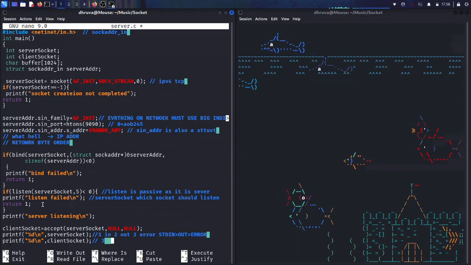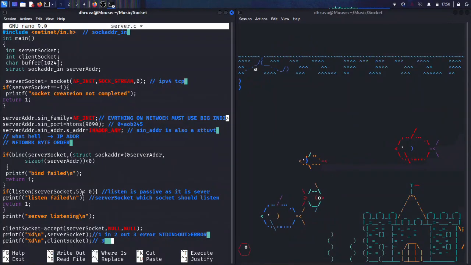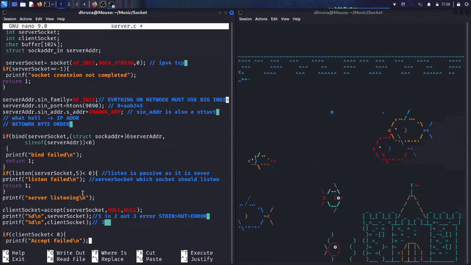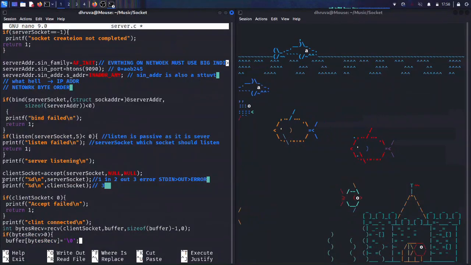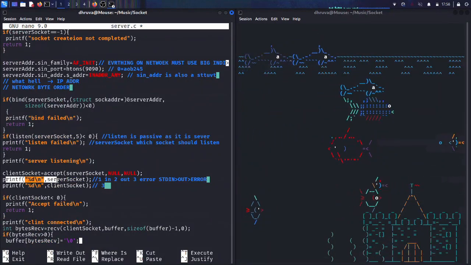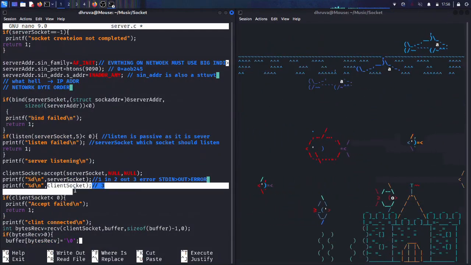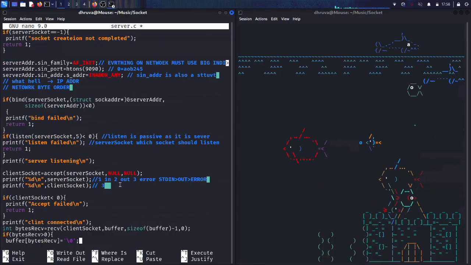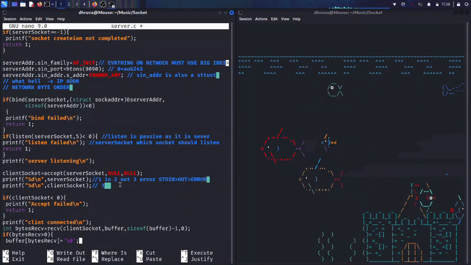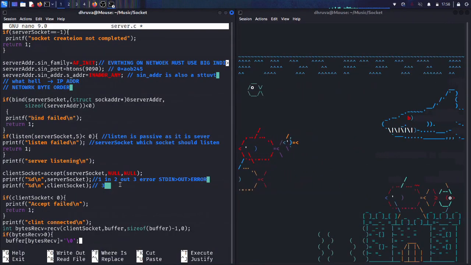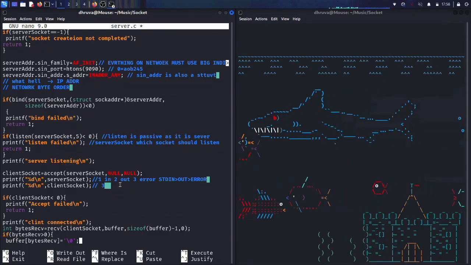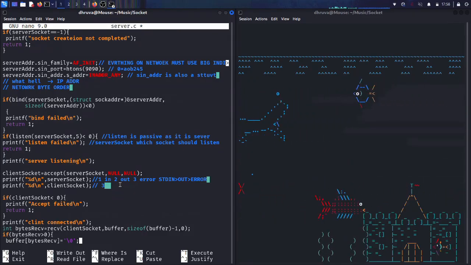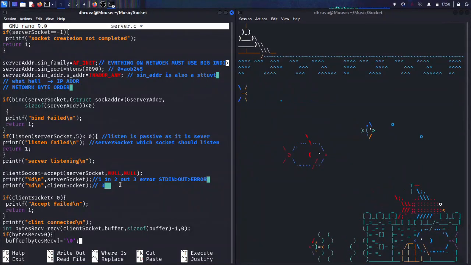If it is -1, it will show as failed. If it is 0, then it's all good to go. And we can see in the printf that there is the server socket and client socket. The output of these two will be 3 and 4, because in file descriptors 0 is for stdin, 1 is for stdout, and 2 is for stderr.